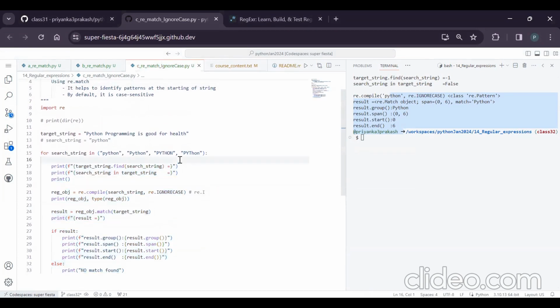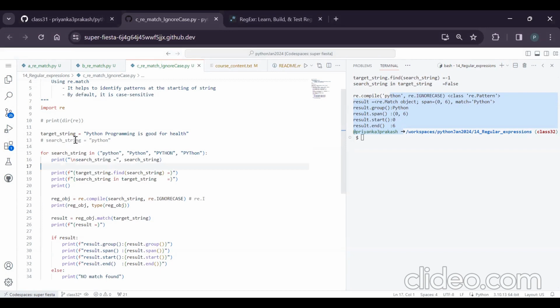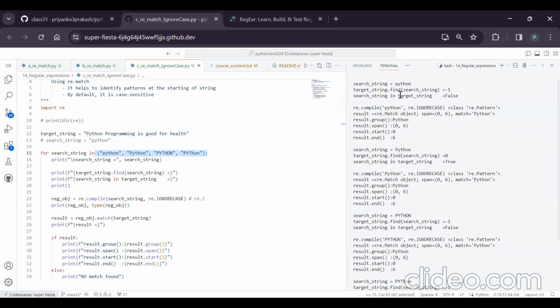Each time I get the search string, and within those search strings only it will check. Hope you understood what I'm trying to do. Instead of a single search string, I'm looping over an iterable of objects, and for each of the search strings, I'm trying to find. Observe carefully now. For each of the search strings, it is finding, right? In the first case, it took Python as a string, and yet it found it, and you did a find and in.